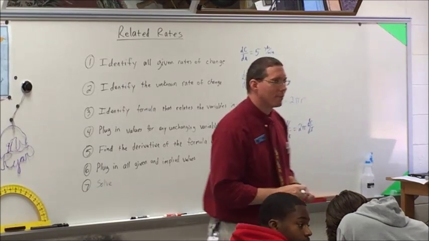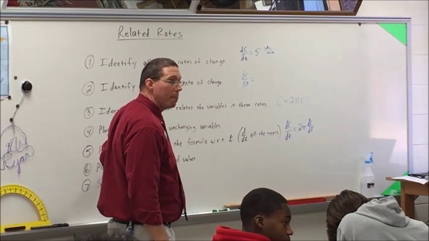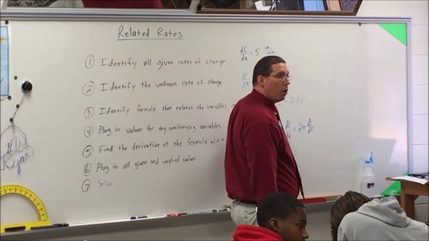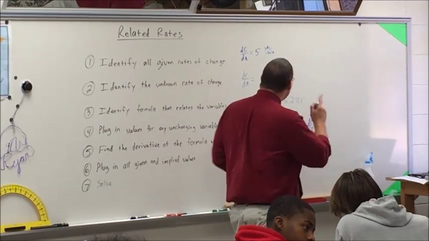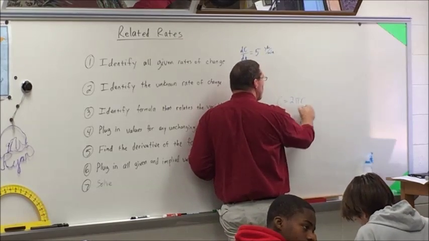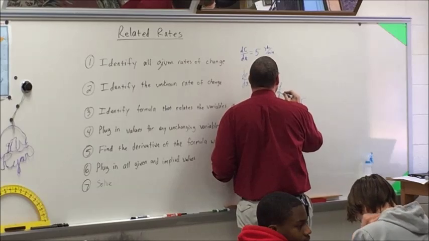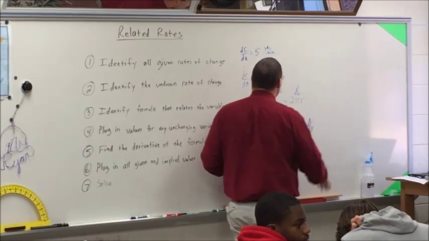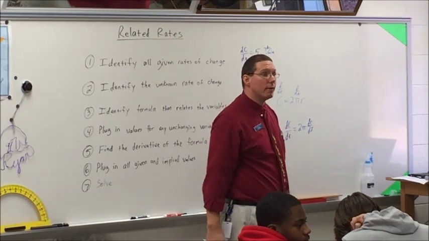Okay. For number 5, that's what we just did, right? Yes, we just did step 5. Why did I put dc/dt? Because in order to do the derivative of this formula with respect to t, I have to d/dt this term and I have to d/dt this term. The derivative of c is dc/dt.